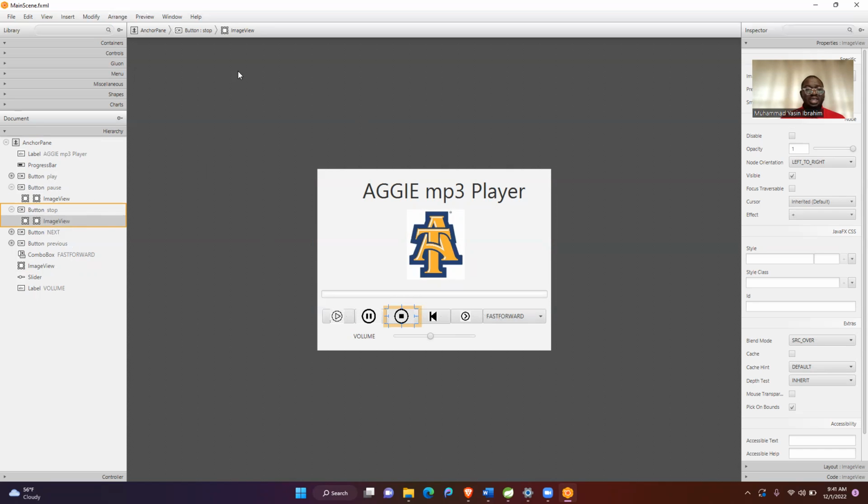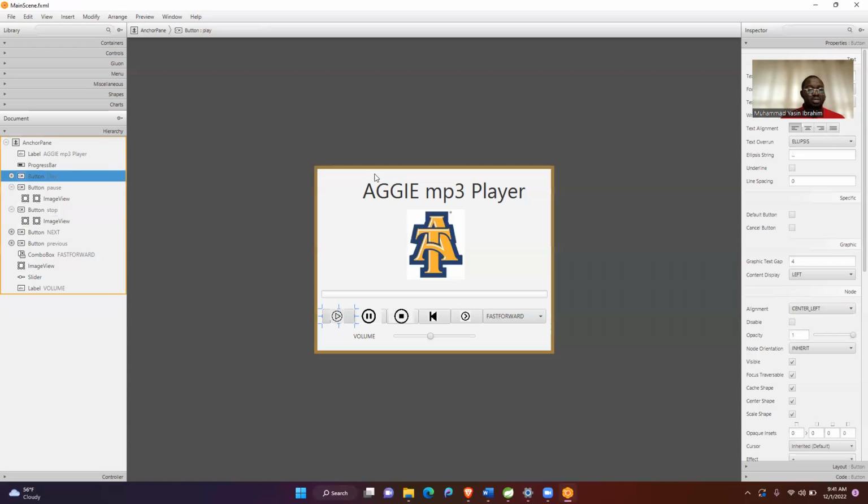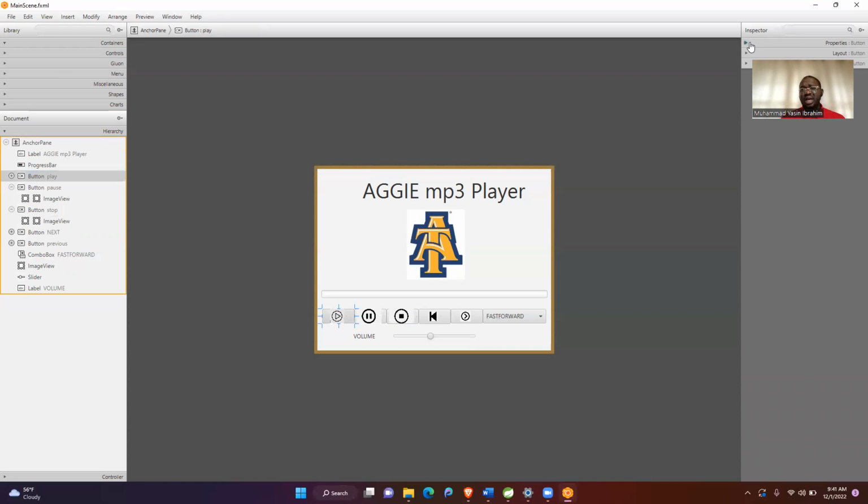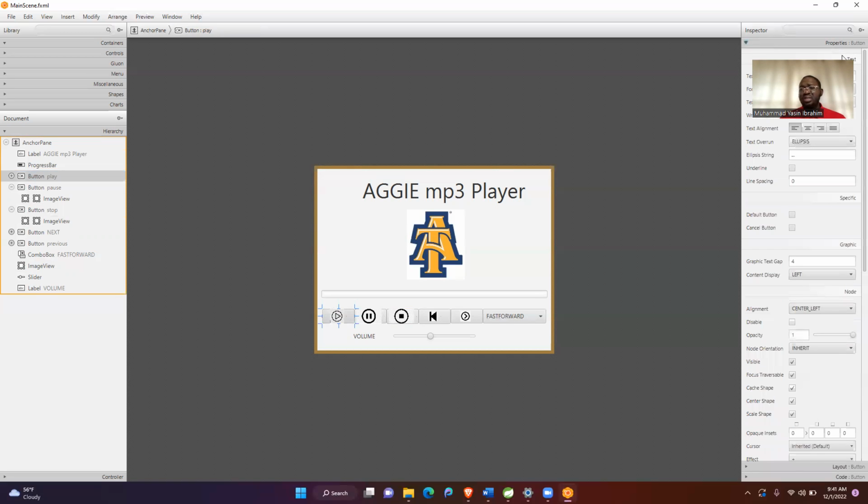For each of these elements, I can show the play button just by itself. I had to make sure that I changed the properties, making it the play, the text, the name of the text that shows on the button.